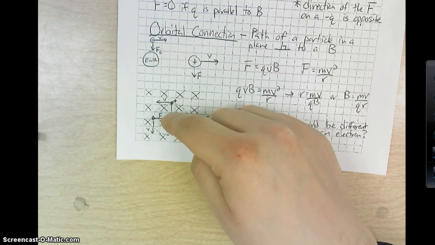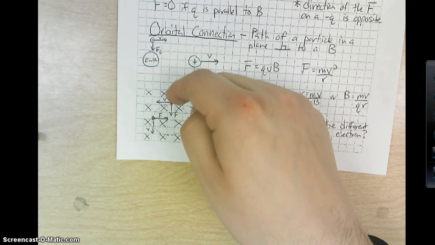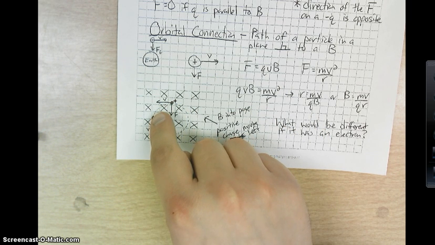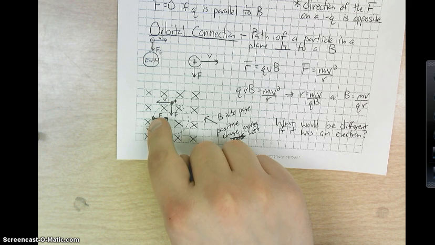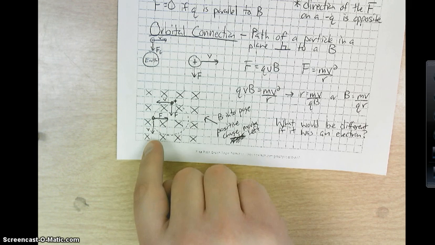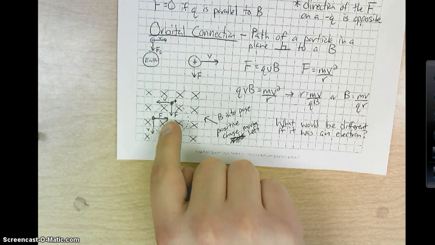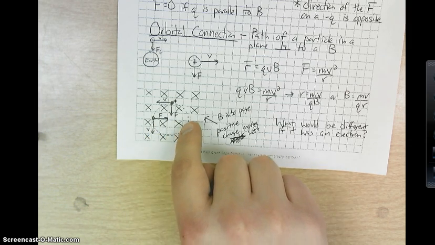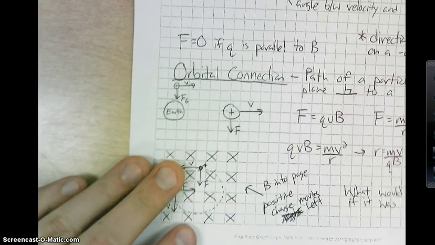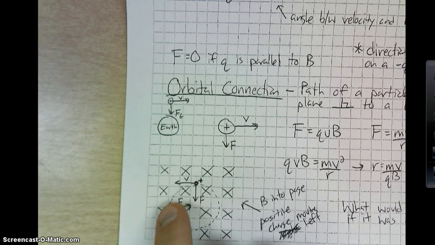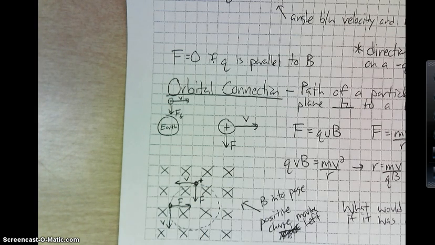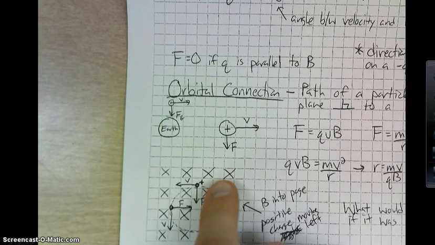Well, if it's got a velocity this way and it experiences a force down, it's going to curl. It's going to follow a round path. But then by the time it gets back here, now its velocity is down, so it's going to feel a force this way. That's going to make it, again, curve along a path. And eventually, it's kind of hard, maybe I'll get this back down here. You see the little dashed line that I made? Eventually, it just makes an orbit around and around and around in that field. So you can actually get a charge to just orbit in a magnetic field.